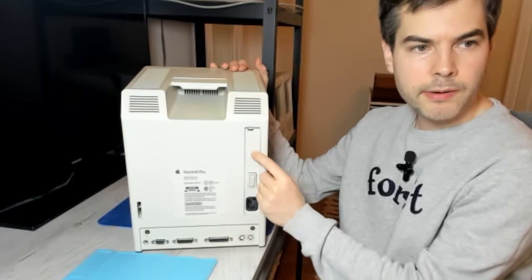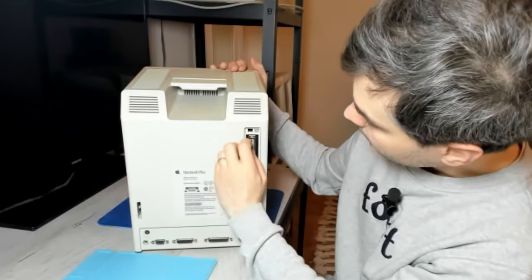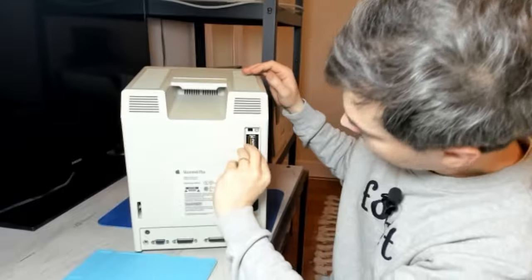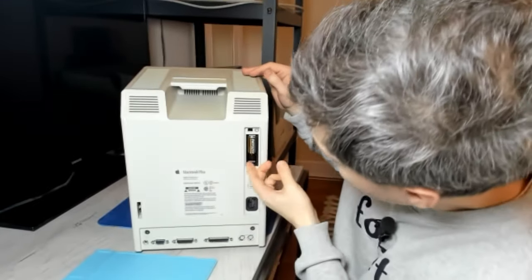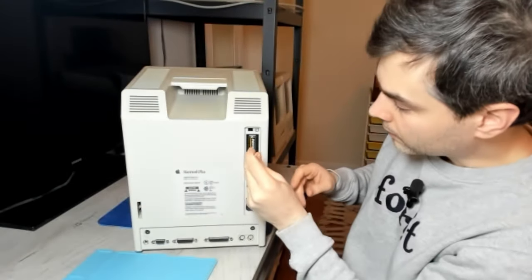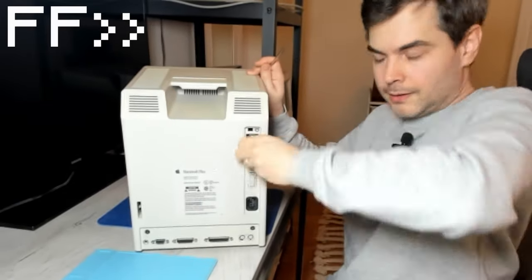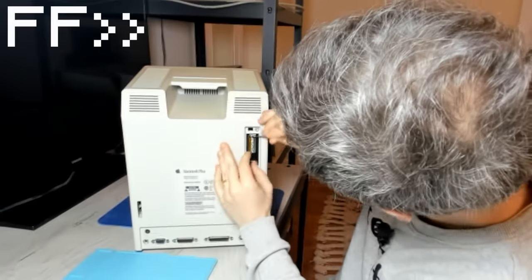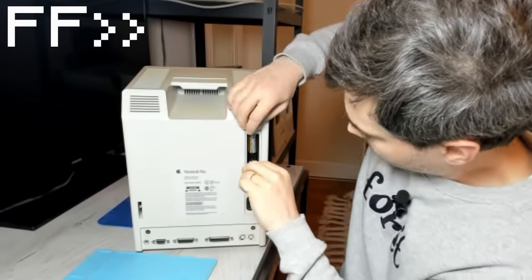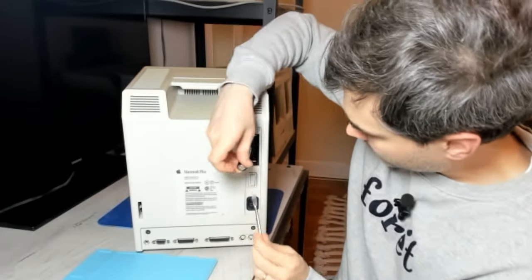Behind this cover here sits a PRAM and clock battery. And you just remove the cover and remove the battery. And hopefully the battery hasn't leaked. It's in there very tightly. Let's use a little tool. And it's out.